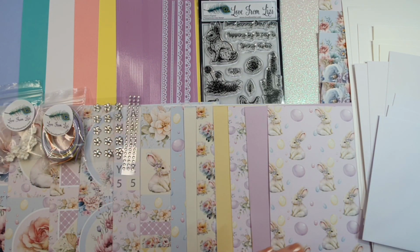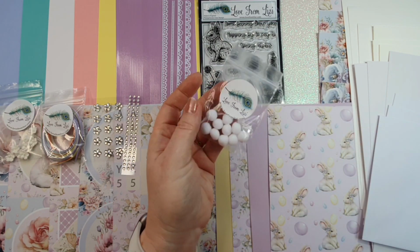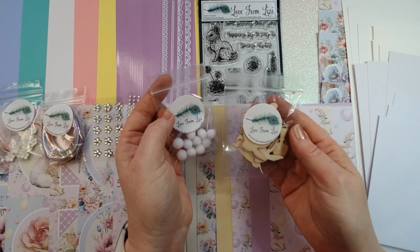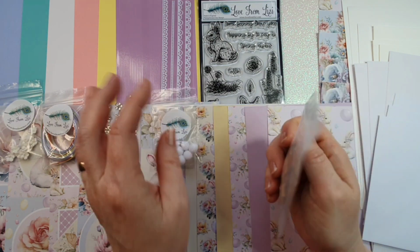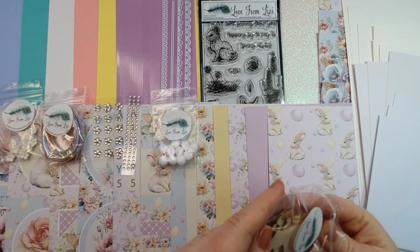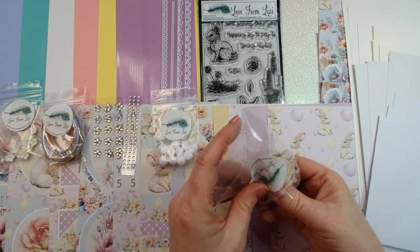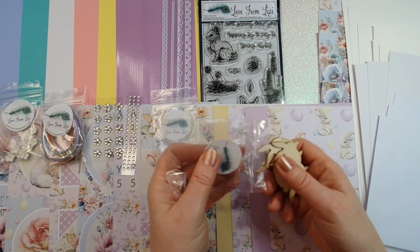We get some little pom-poms, and I think Lizi's idea for the pom-poms was for some of the little wooden embellishments that we get. And we get quite a few, and I'm going to quickly go through them with you, if I can get them out of the packaging.